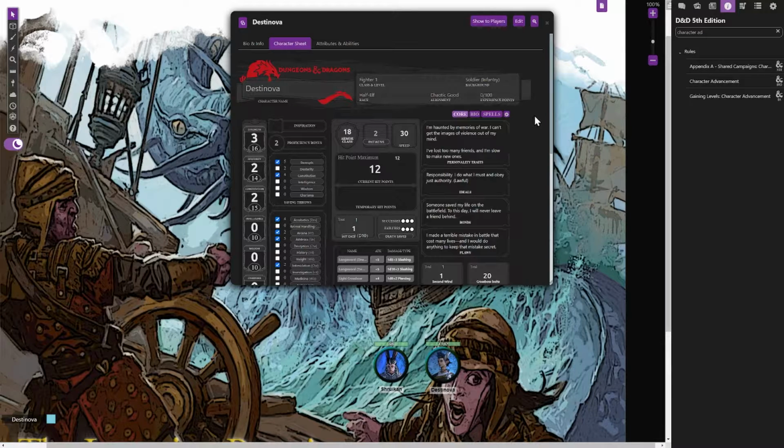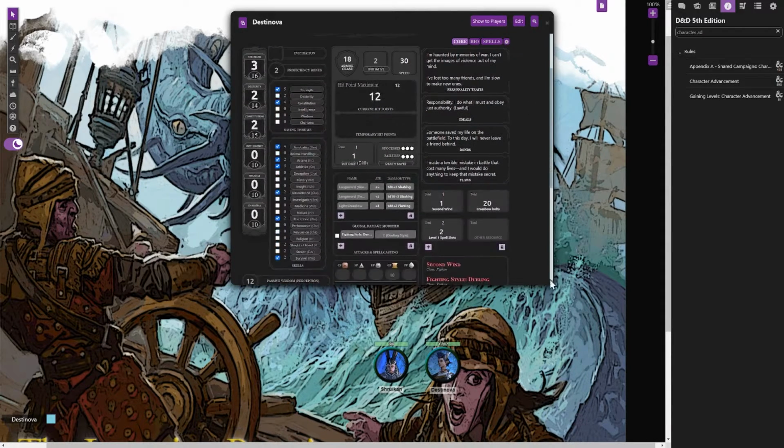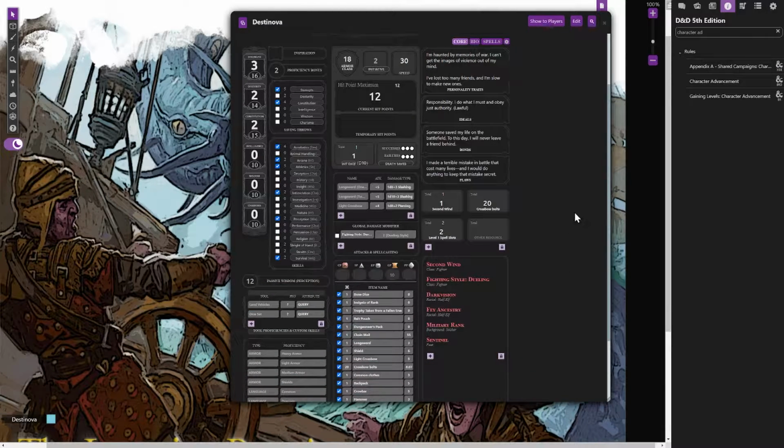Above experience points in this block, we're going to type in 0/300. The 0 represents our current experience, and the 300 represents how much it takes us to hit the next level. We're going to expand our character sheet window slightly. Now, over here on the left side, you'll see our ability scores, and above them, the modifiers. As we continue through the character sheet, you'll see how the modifiers are added in.